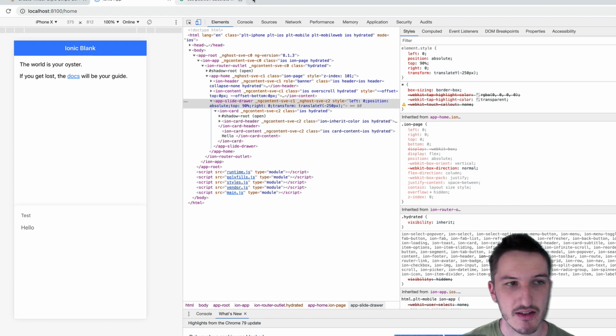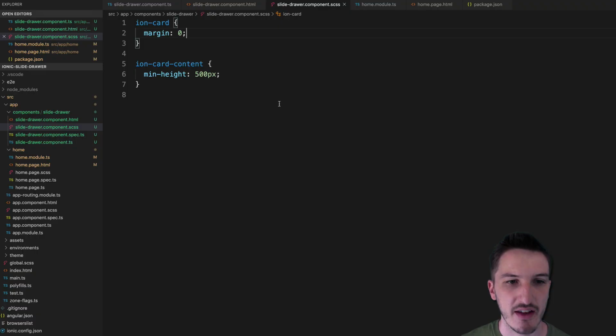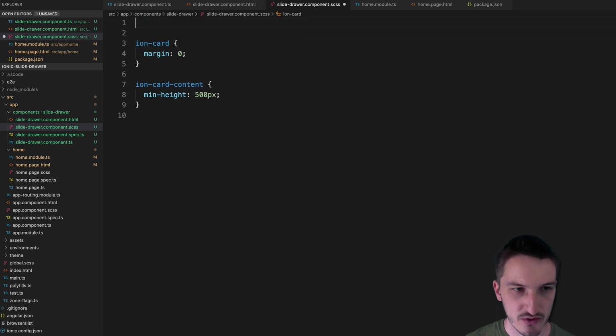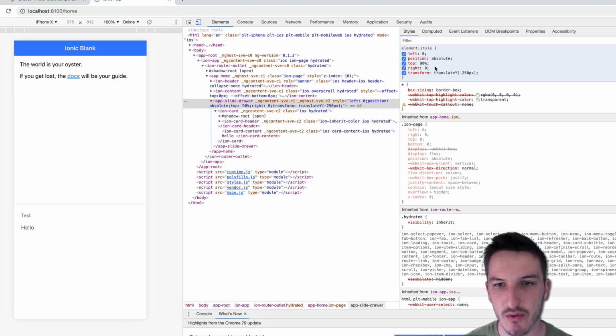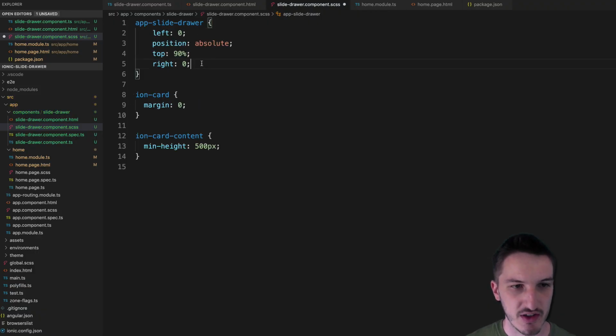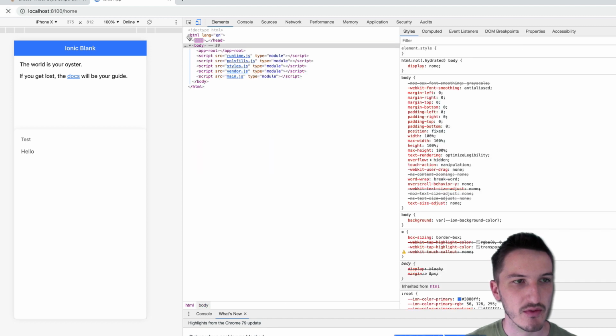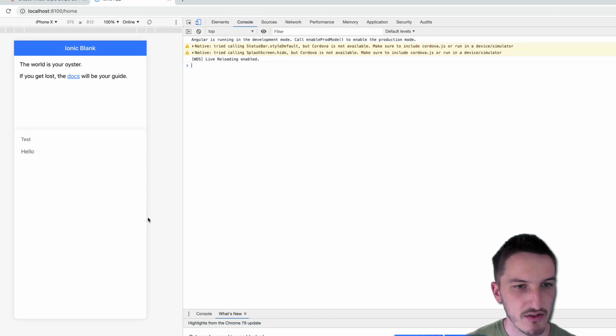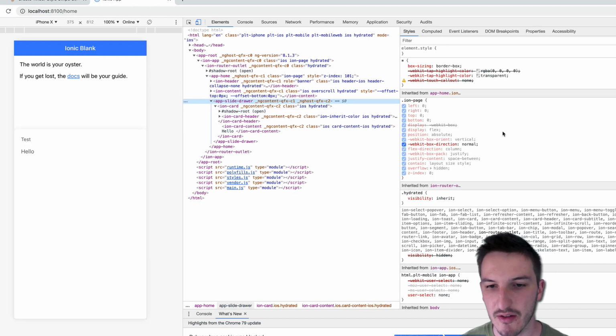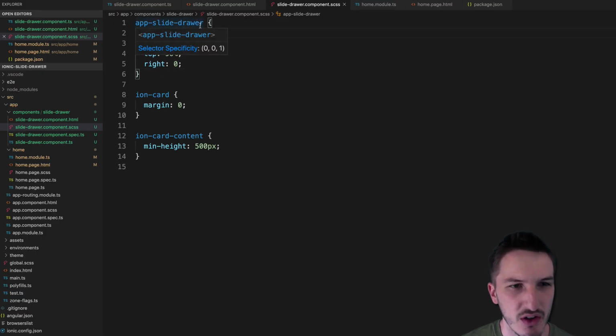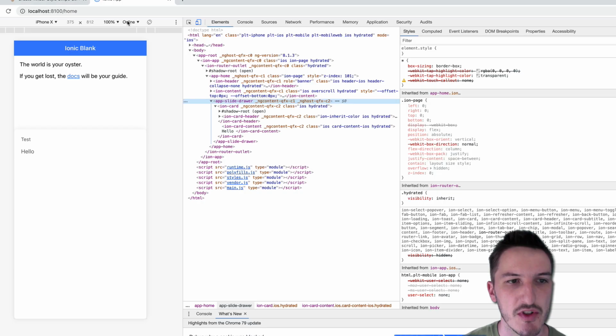Let me just close down these tabs I don't need anymore. Okay, so let's say app-slide-draw, and we want to set all these values. I'll just copy these. We don't actually want to set the transform translate, because we are going to do that in JavaScript with the gesture. So we will give that a refresh. Those values don't seem to be on there. This CSS won't work from here actually. Can I do the host? Let me check that.